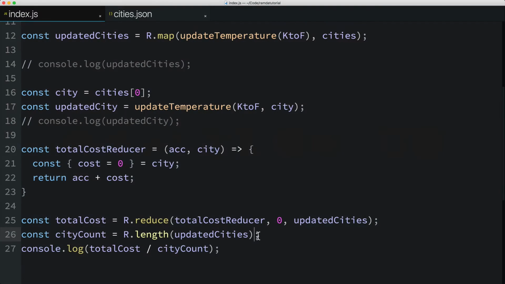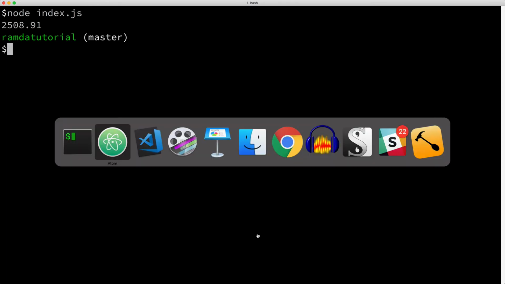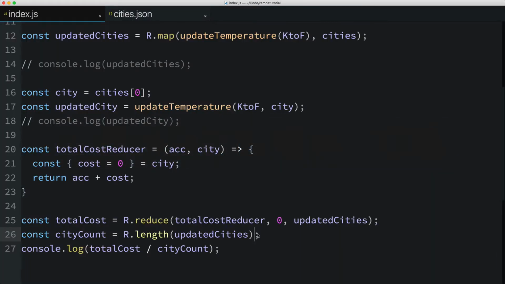The reduce function is a very powerful tool to the functional programmer. In the last video, we used reduce to help figure out the average cost of the 100 cities we're analyzing, which was a nice, simple example of using reduce, but it's important for you to know that you can do all sorts of other interesting things with reduce, and in this video, we'll use the reduce function in a very different way, which I'll describe right now.